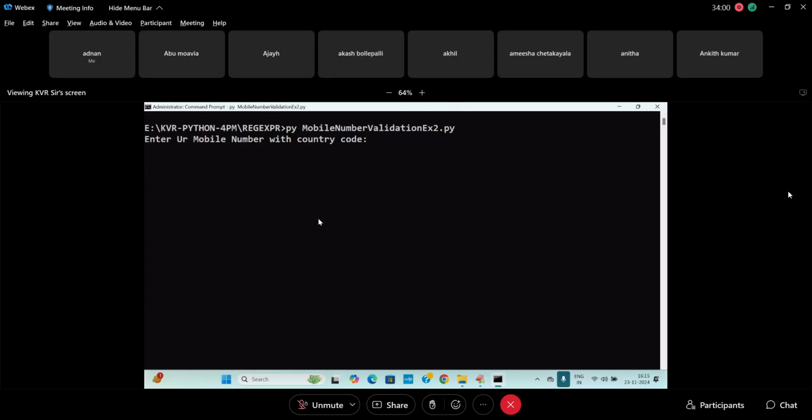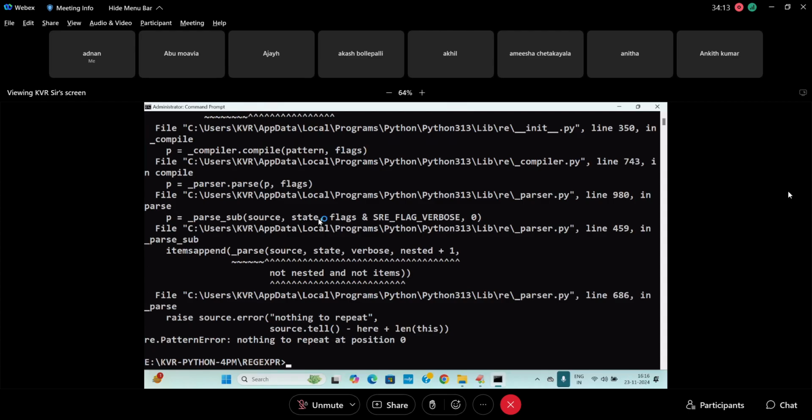We enter the data, something like plus 91 plus 91 9999, and 8888 like this. So what is happening? Lots of errors came.